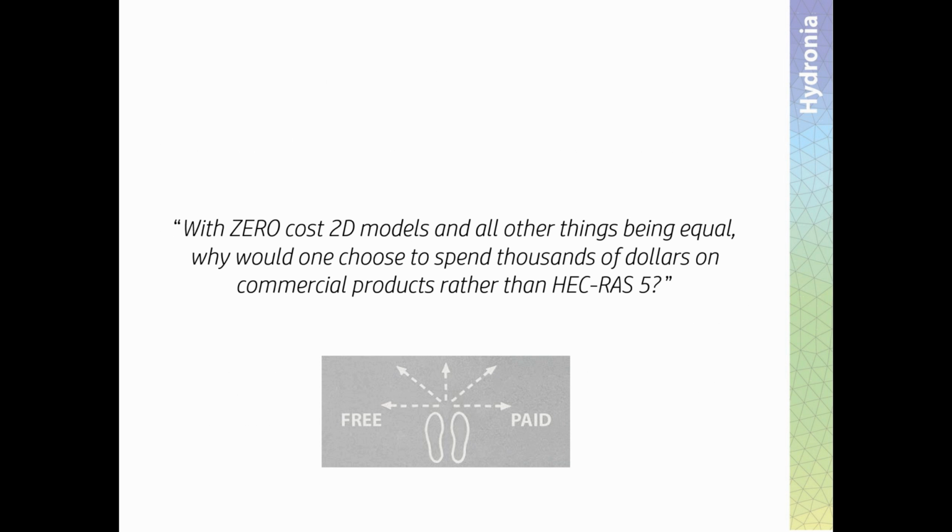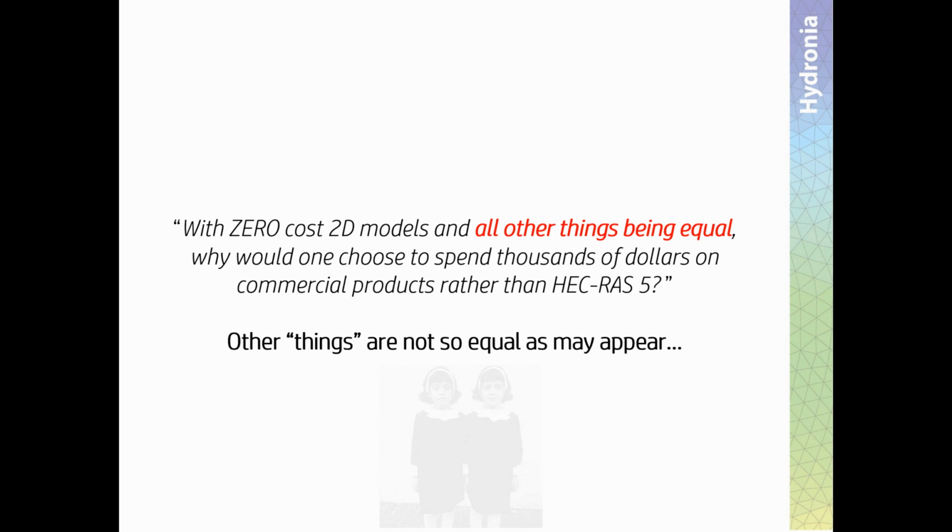Now let me go back to the post that motivated the webinar. The key words I want to focus on are "free or paid." Here you want to pay, or it makes sense to pay for a model, or you want to use a zero cost model. The main focus is that the post says "all other things being equal." So with zero cost two-dimensional models and all other things being equal, what are these other things that are equal to make this a valid question?